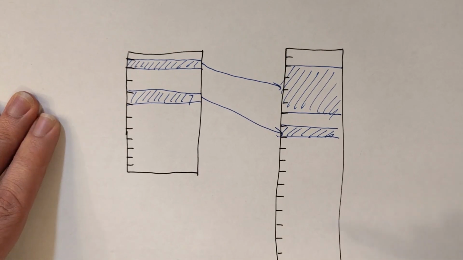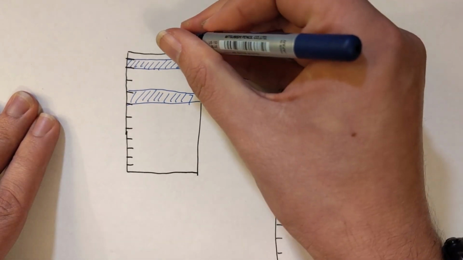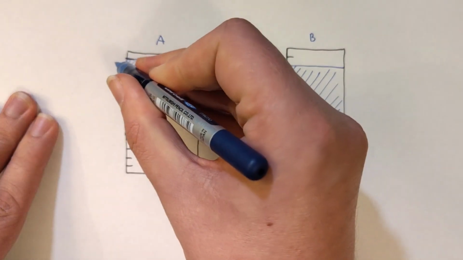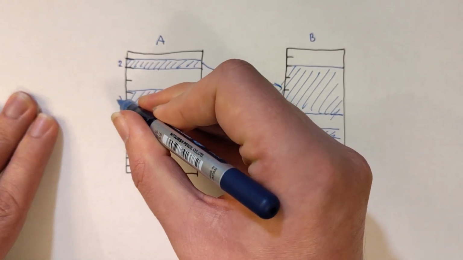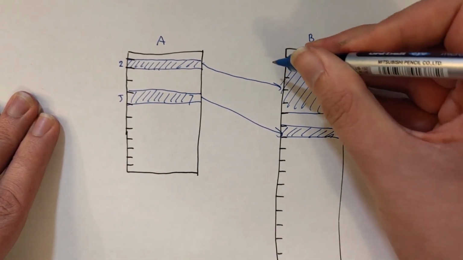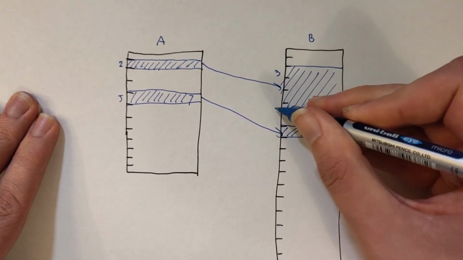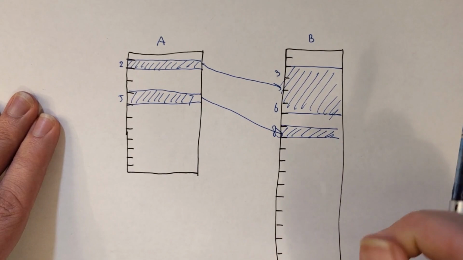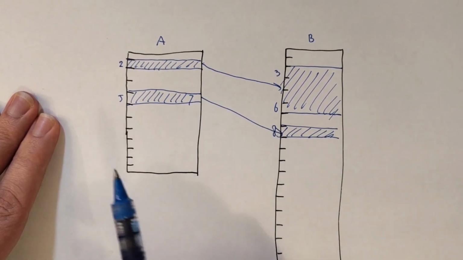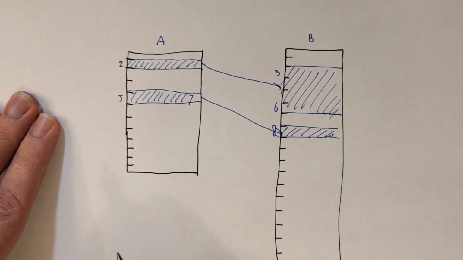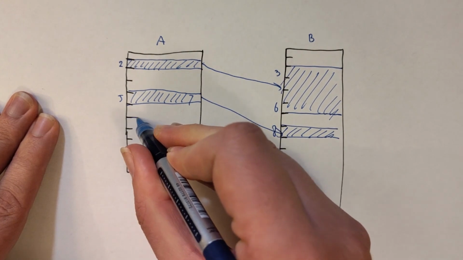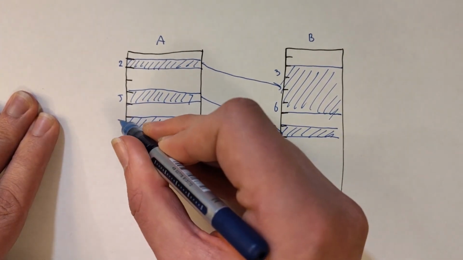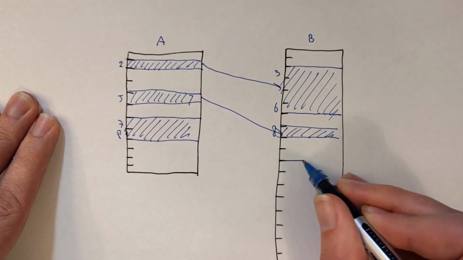Now these path mappings, what I need to store is, first of all, from which file, let's call it A for now, to which other file, which I call B. And then the line numbers: 2 maps to 3 to 6, and 5 maps to 8. On the left-hand side and the right-hand side, it can either be a single line, like I do for 5 and 8, or it can move from one to many, like I do from 2 to 3 to 6, or it can also be blocks, like I draw that as well. So these two lines here, 7 and 8, then map to, say, 11 and 12 here.